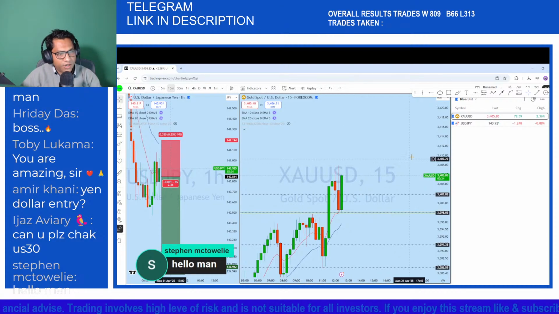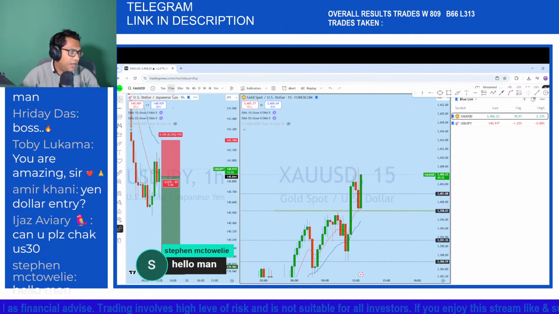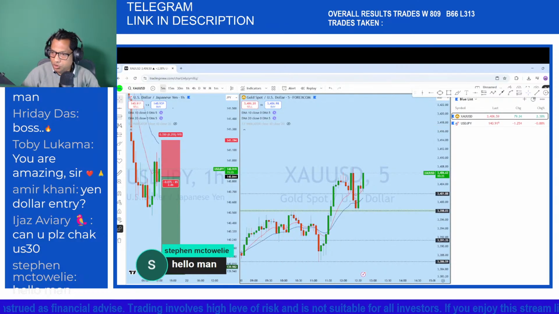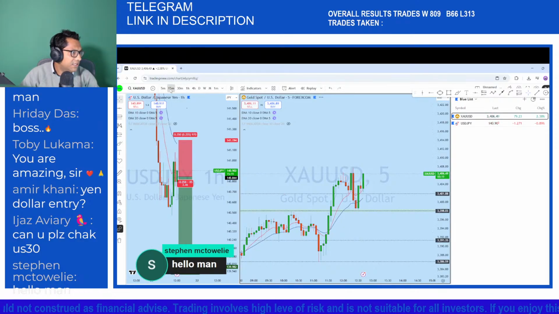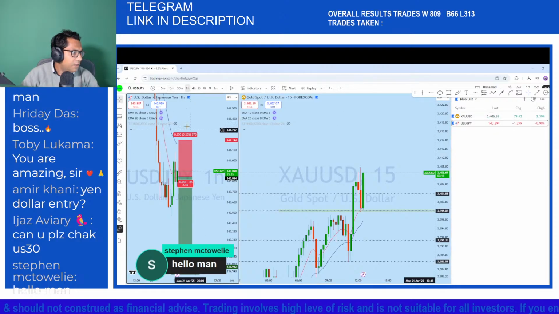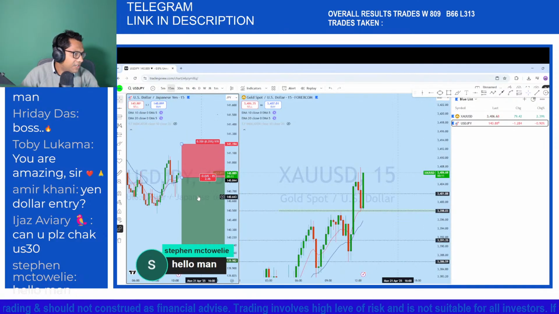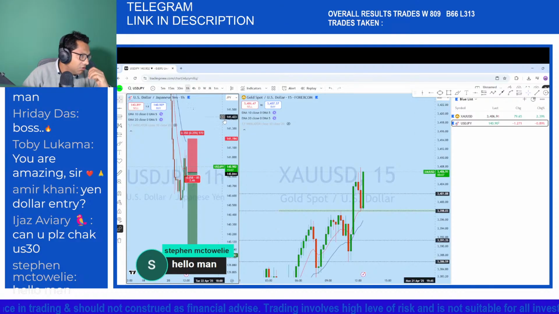Now the market trend is so far showing bullish, and we can see that it's maintaining that bullish momentum. So we could see the market potentially keep moving back to the upside, while on dollar yen, we are getting some reaction from the top, so we may see a potential rejection.